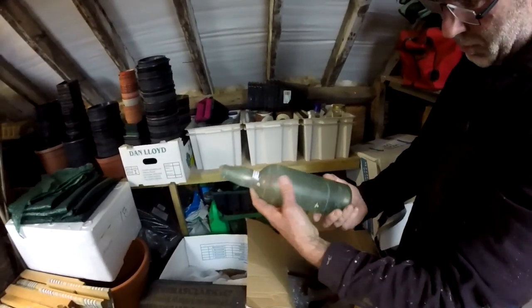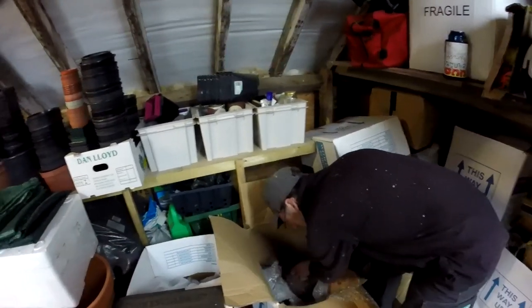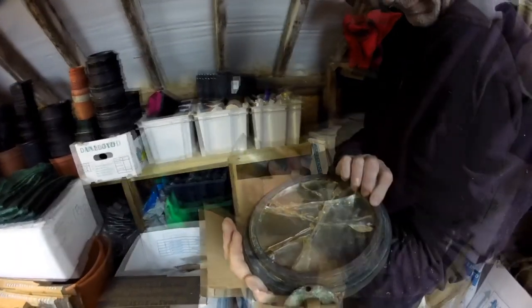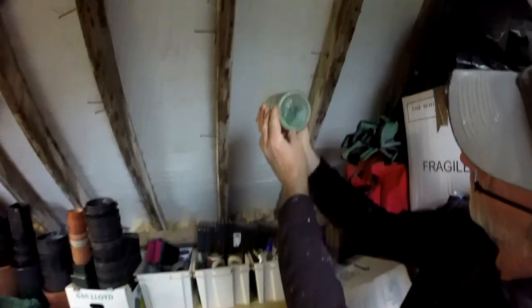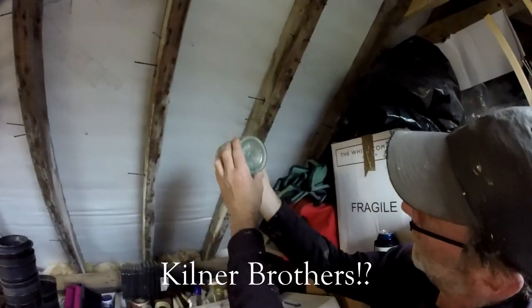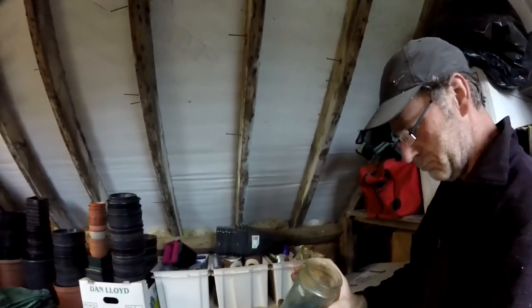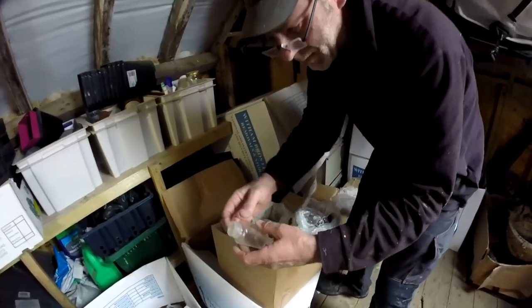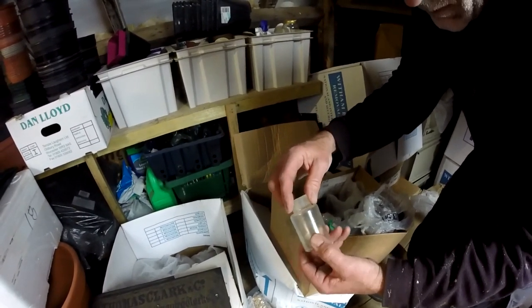Nice bottle — I believe that's off the Herald. Same, the top's missing. And there's generally a porthole in most boxes. Lovely — not sure where that came from. That nice glass jar with some... marmalade jar or something. Any markings on it? KB, LDT, X6 I think. With some starboard lantern glass in it. They're quite nice. The top worked and I think I've got some tops for them. That's off the Oceana as well.